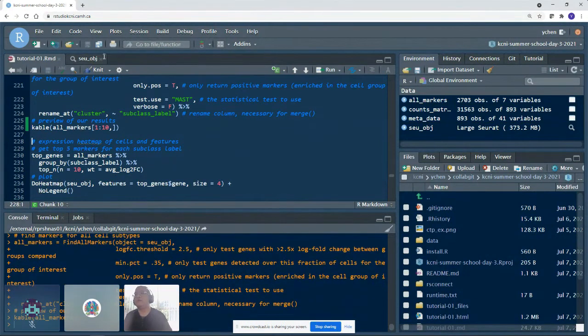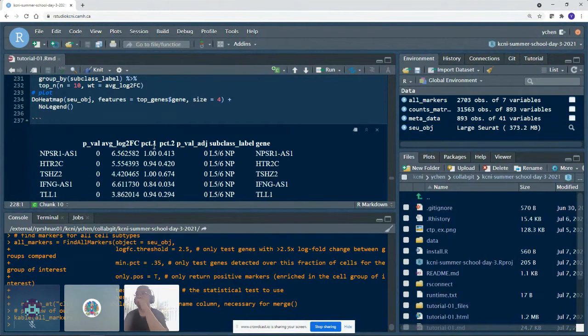We can take a look at the outputs of our final markers function. And we can see again, for each gene, it has a p-value, a statistical significance value, which, as Dan explained, is a summative number for the chance that this gene is highly enriched in one cell subclass versus the other cells, and not due to chance. Or rather, due to chance. So if it's a low number, then it's not due to chance.